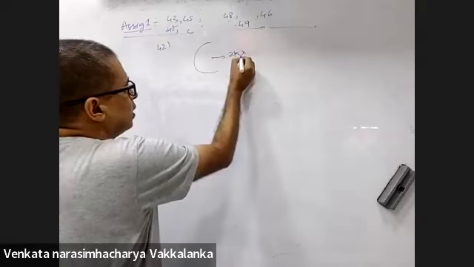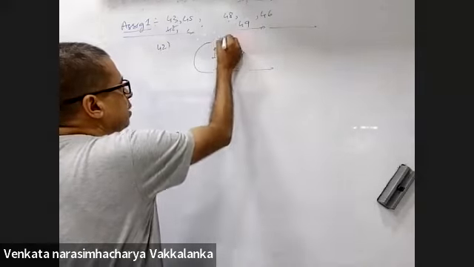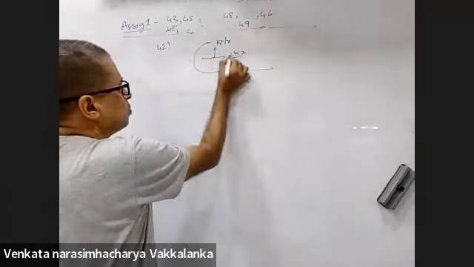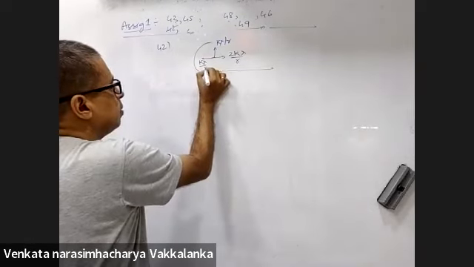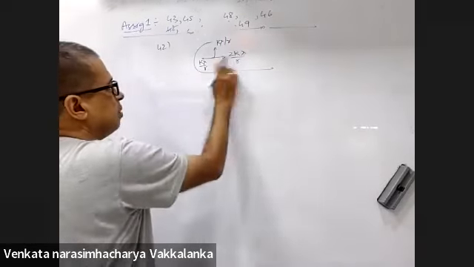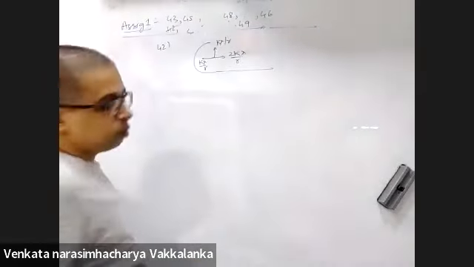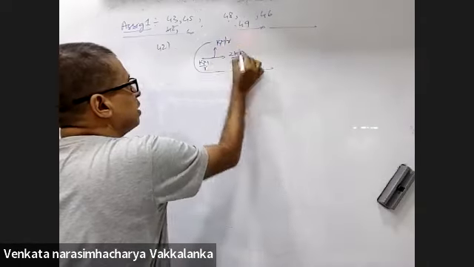So 2k lambda by r. Here this will be k lambda by r, and this will be k lambda by r. Sorry, this is positive charge, right? This will be k lambda by r. So net total I will be left with this minus this. Lambda 1, lambda 2. I took both lambdas the same. This is lambda 1.